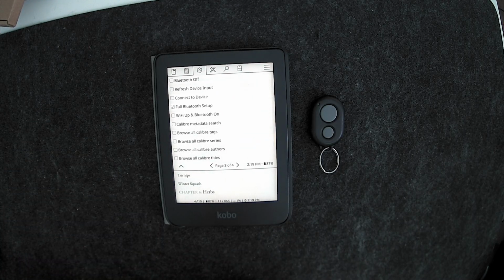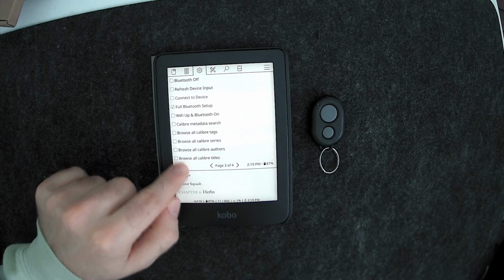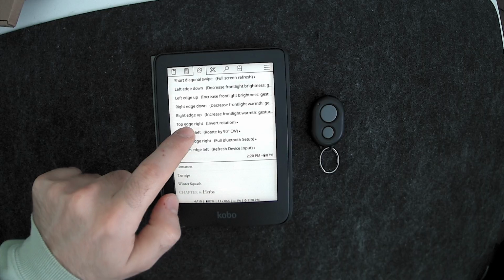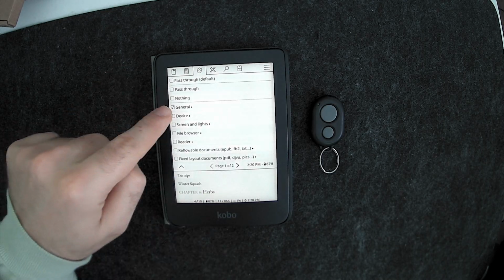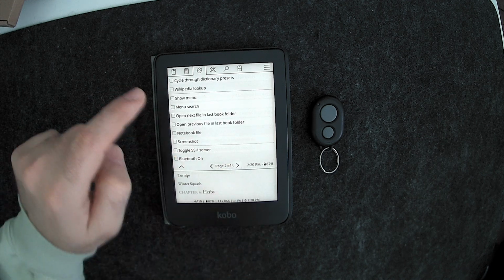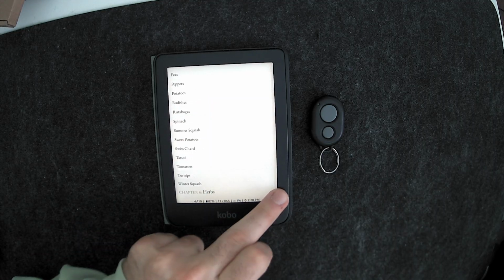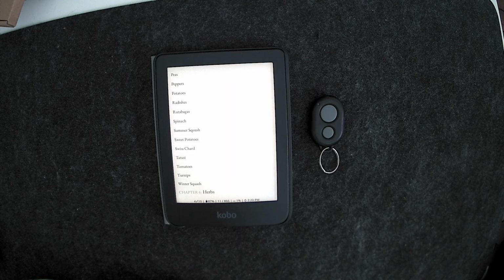That goes through Wi-Fi, Bluetooth, device setup, and then it turns off Wi-Fi. Then for the other, I'm just going to put turn Bluetooth off. So with this setup, I can easily do this, which is going to turn my Bluetooth off. And then I can do this, which is going to go through the full setup of Bluetooth, and that's going to allow me quicker control.